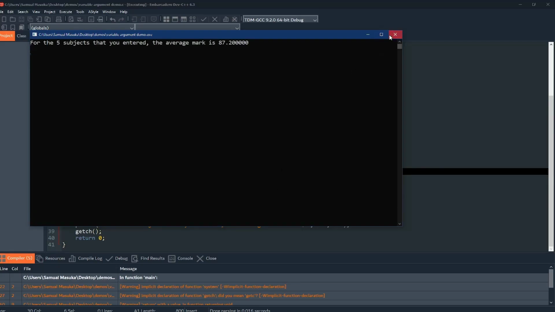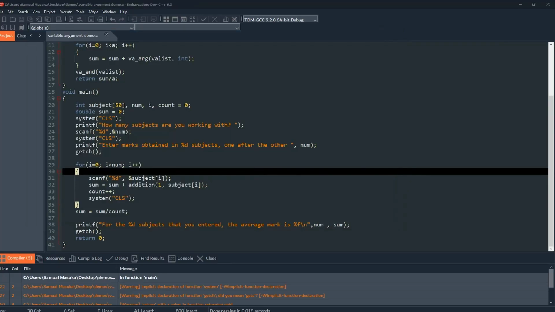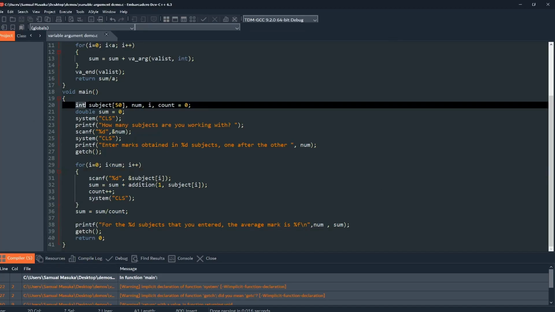If we look closely at our program, it's not really saving memory as much as we want to, because if you look at the main function, we have this array that is being declared with 50 elements. Now, it doesn't use the full potential of this variable argument list.